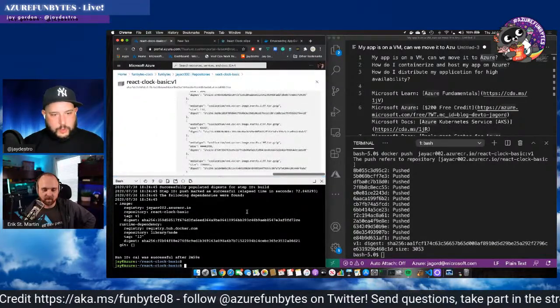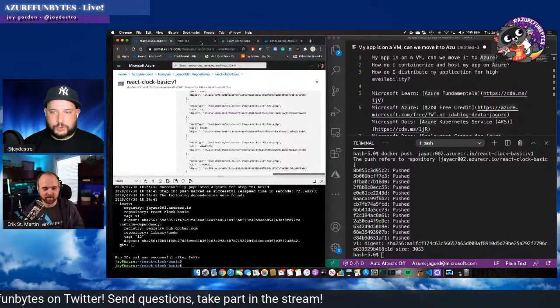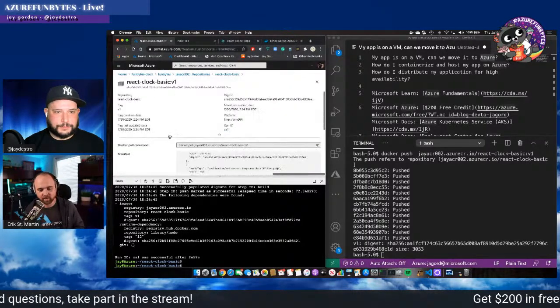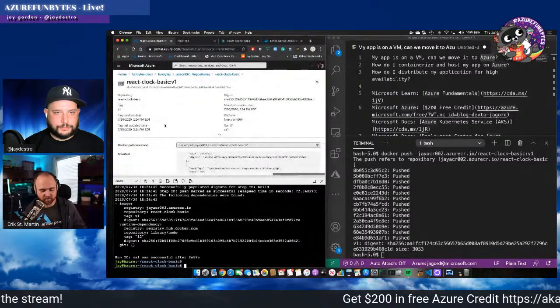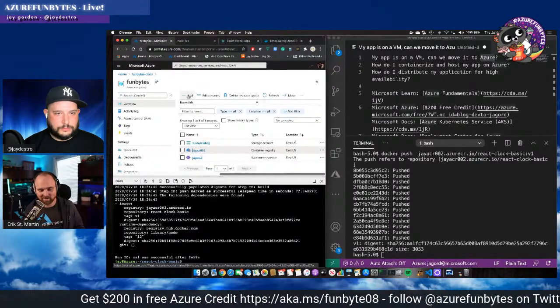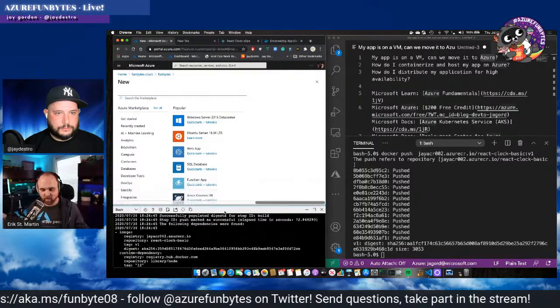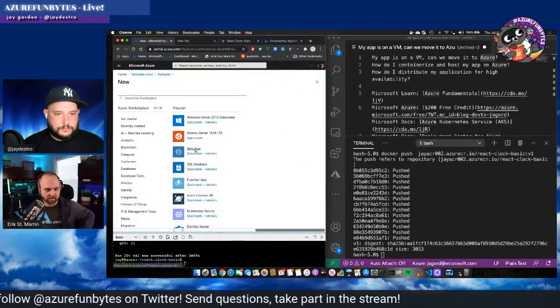Now, the thing with running ACR is if you're already in Azure, you're going to have it in the network, which means you're not going to have as much latency. They will also replicate it to other regions. So you push it to ACR once, but you have an East US and a West US cluster. They're right there already. It's already been replicated.